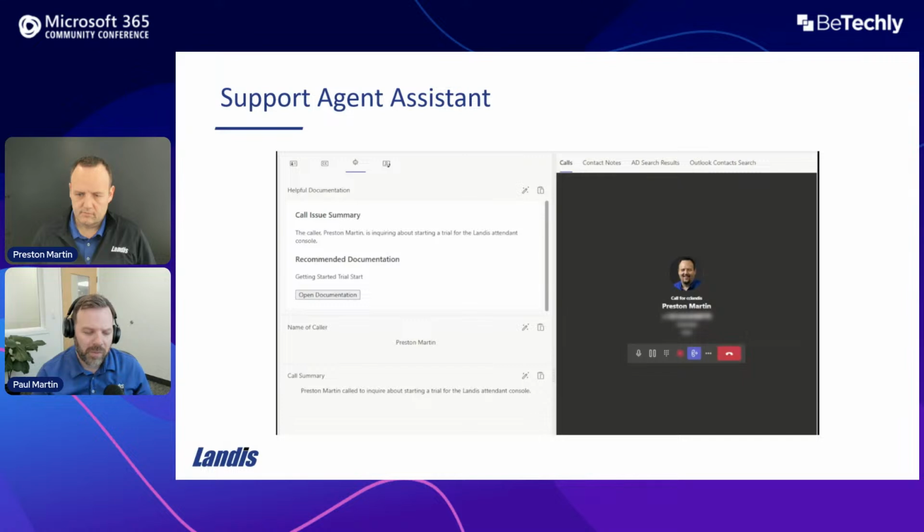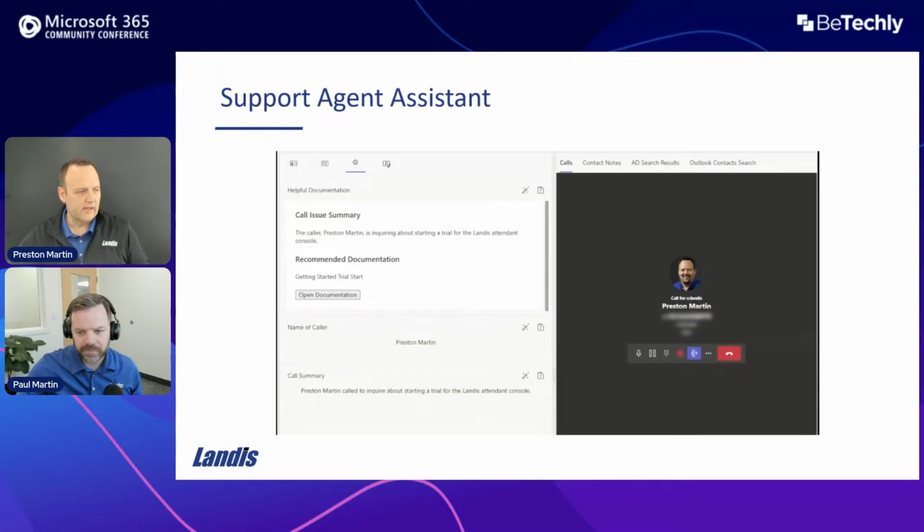And like we mentioned earlier, I forget what the stat was, 30-some percent confidence for newer agents. Yeah. When an agent is learning the ropes and learning the product or whatever it is that they're supporting, knowing that there are tools that are going to pop up on the screen and guide them on how to respond and what to ask for and the correct answers gives them the confidence to start taking public facing phone calls a little bit sooner and just get up to speed, shortening the time it takes to bring an agent online and start being helpful.